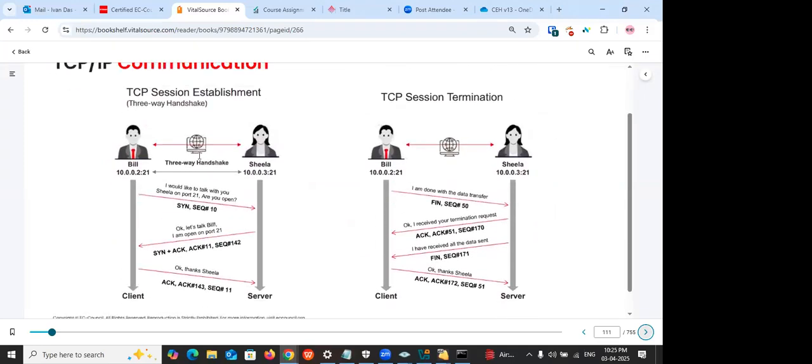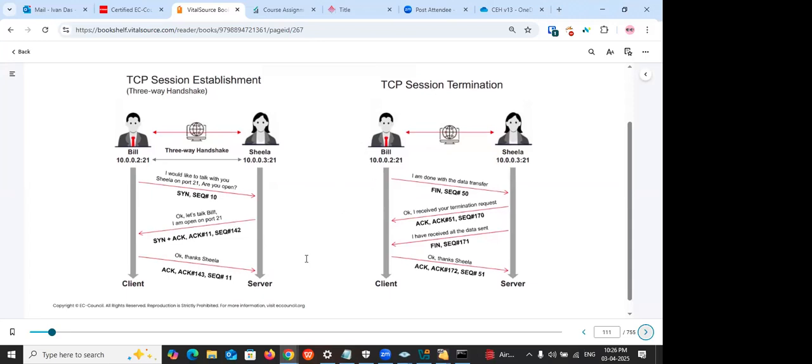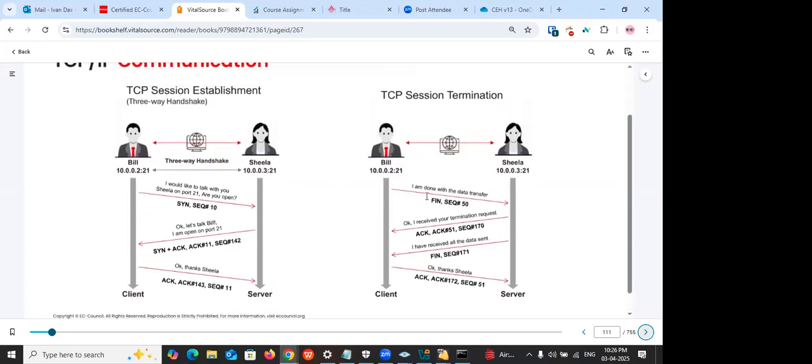For example, in a three-way handshake, Bill and Sheila want to connect. Bill says: I would like to talk to you, Sheila, on port 21. Are you open? That is a SYN with sequence number 10. Then there will be a SYN-ACK, with an acknowledgement number and a sequence number, and then an acknowledgement. After the transmission is over, Bill sends a FIN flag to Sheila.